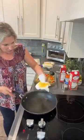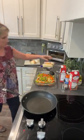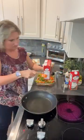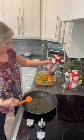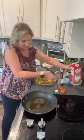And we're going to start with 2 tablespoons of beef broth. We're going to do a full cup of heavy cream, and then we're going to go to our last tip.